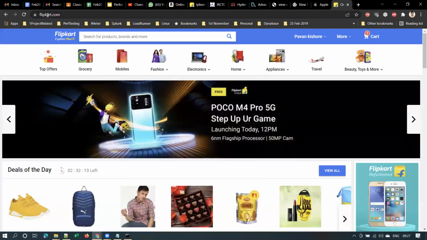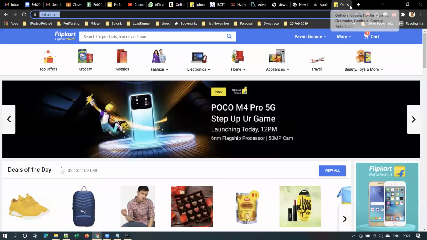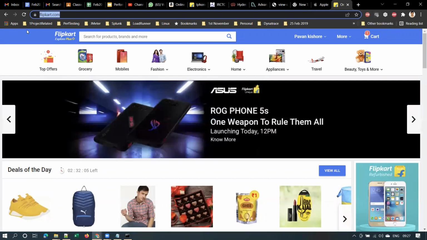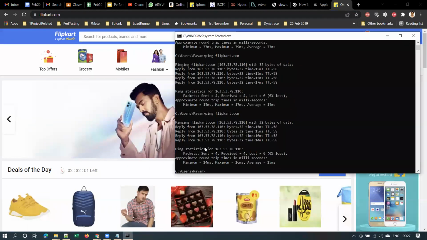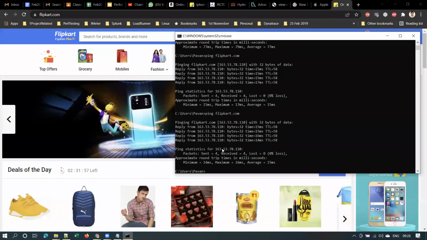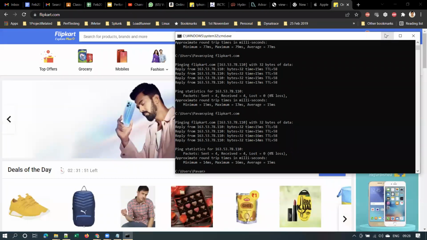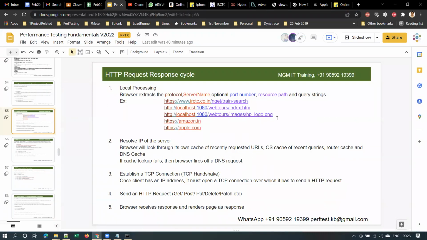It is redirecting to the server name, isn't it? I think this is the public IP only, whatever we are seeing in the browser. That should be the public IP. And generally I believe it is static. I believe it doesn't change every time. Okay. Next.